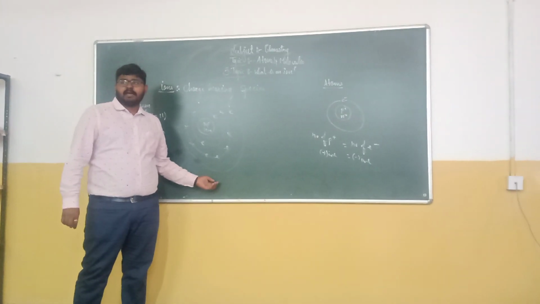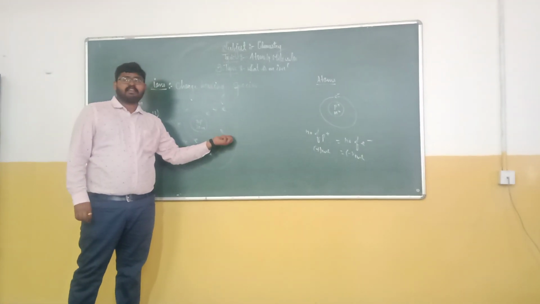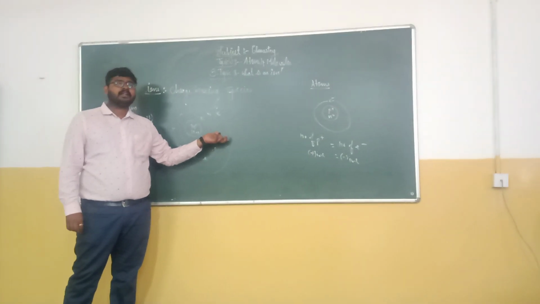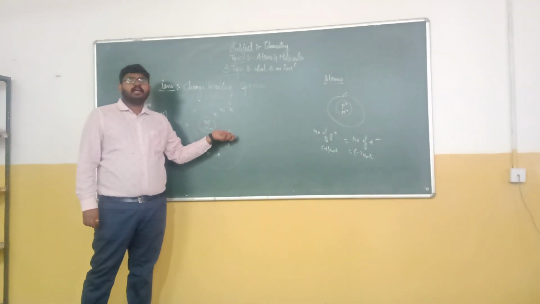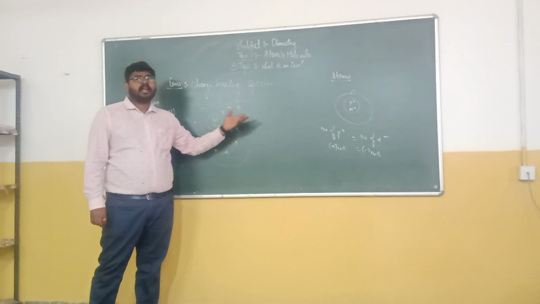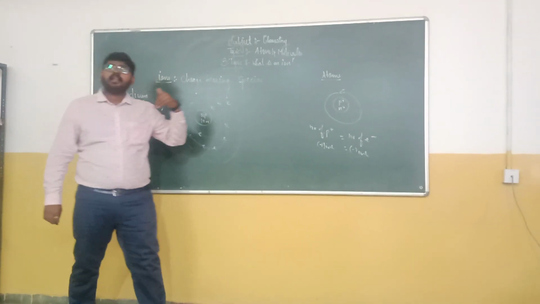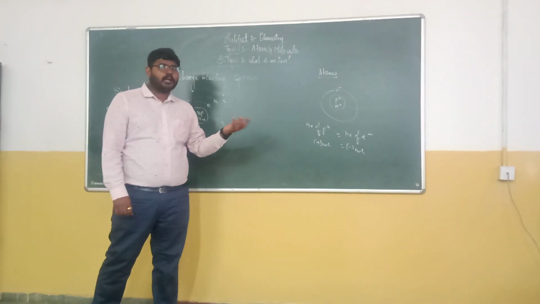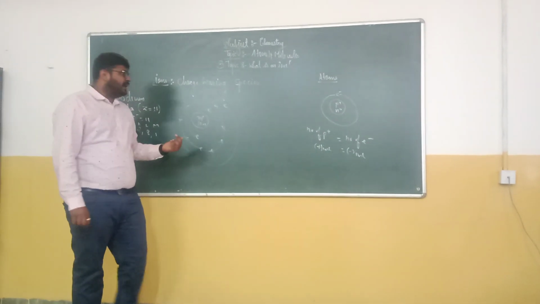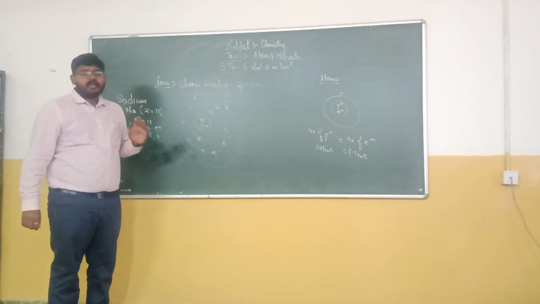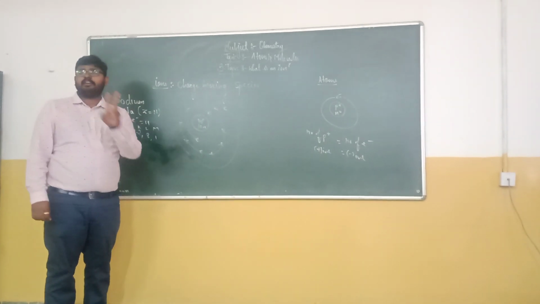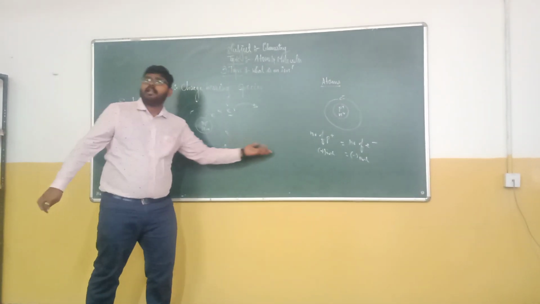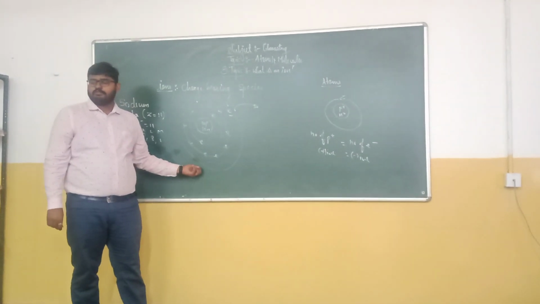In order to attain stability, it either wants 7 electrons to complete its octet. What is octet? Octet is nothing but to gain the stability. What atom is doing, atom is either taking electron or giving electron. If atom is giving the electron or taking the electron, then in that case we are saying ions are forming. So in this case, sodium has 2 options. Either it can give this 1 electron, or it can take 7 electrons from another atom.